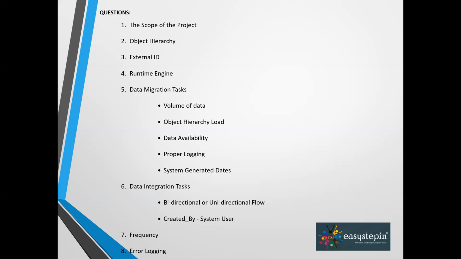Then proper logging. Once the data is sent to Salesforce, there should be an acknowledgement. There should be a flag which suggests whether the record is migrated or not. The flag can be a boolean value, yes or no, a date time value, or the best thing is also to update the ID back to the database, right? This is all something to be discussed with the client: what the flag should be, what value they need.